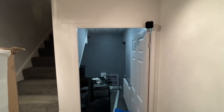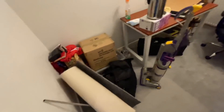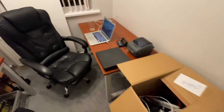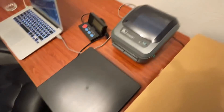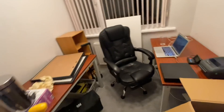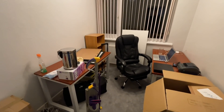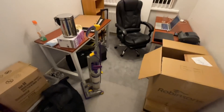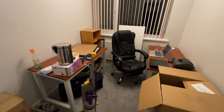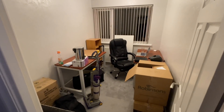I'll show you in a second how the office and photography area is coming along. This is the office as it stands - I've just set up enough to get by at the moment: scales, printer, laptop. There's no photography area yet, but it's going to be in here somewhere. This is going to be office, photography, and YouTube studio - multi-purpose. So the next time you see this, I'm hoping it's going to be a lot better.